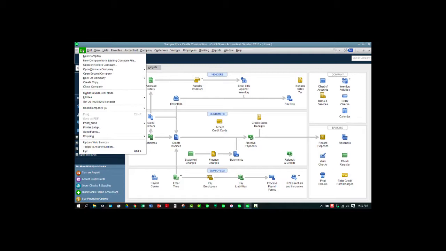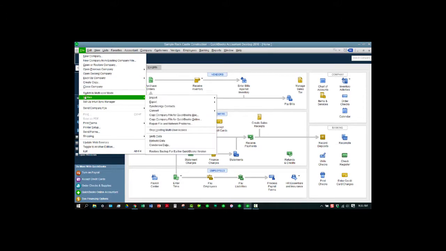As you can see, there's various things in the File menu that you can do. One of the really important things that you can do in this File area is to access the utilities. There's several sub-menu things that you can do. One of the important things is if you are using bank feeds, you can actually import Web Connect files this way. In other words, with certain banking organizations, they don't have it set up within QuickBooks that you can download those directly, so you have to actually import those.